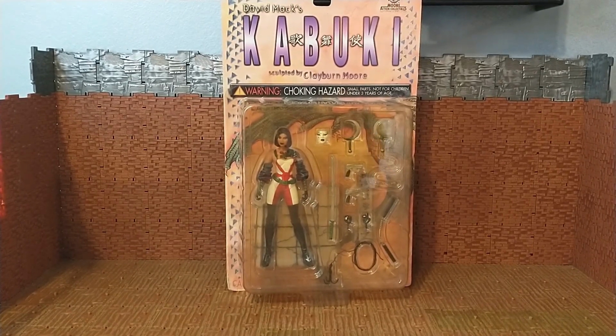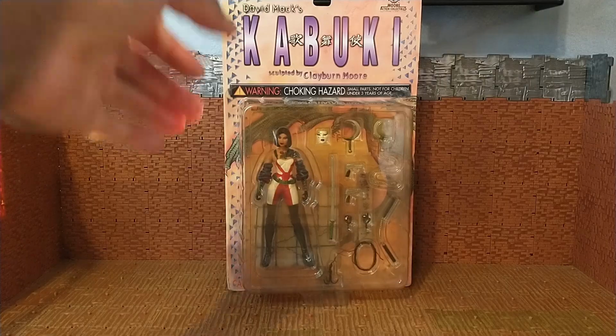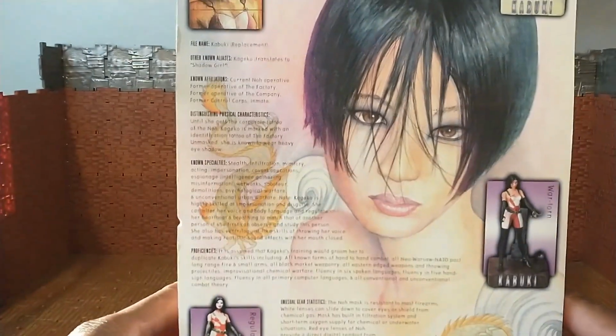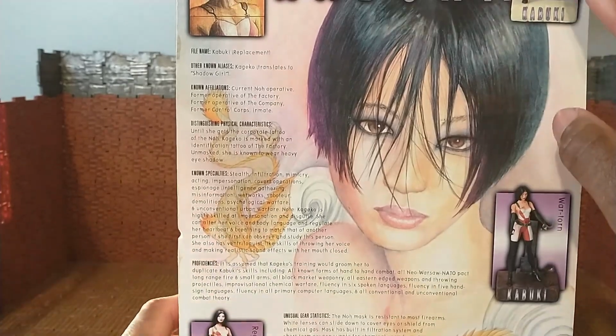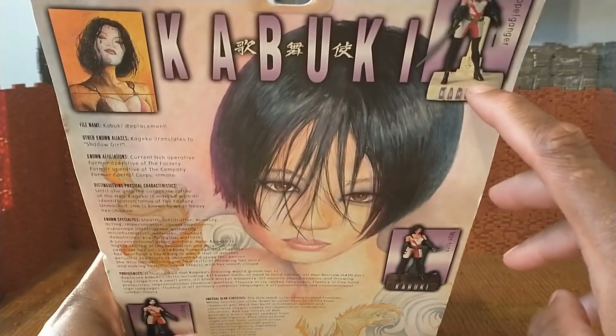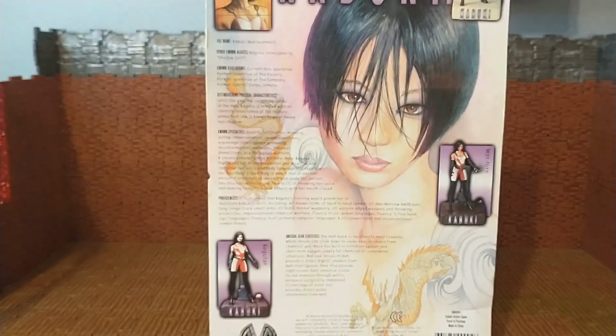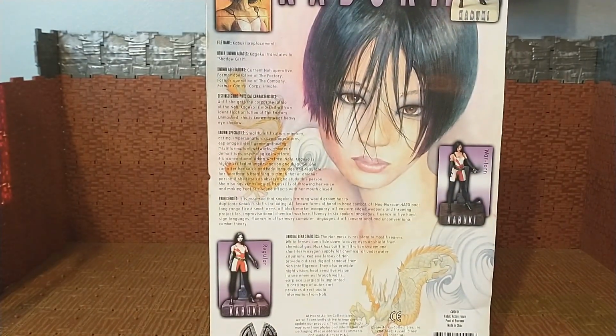Today's review is going to be of this More Action Collectibles David Mack's Kabuki, and I believe the figure itself is of Kabuki. Before we start, this is the Doppelganger version. I have another Kabuki figure. I think it's of Akemi.